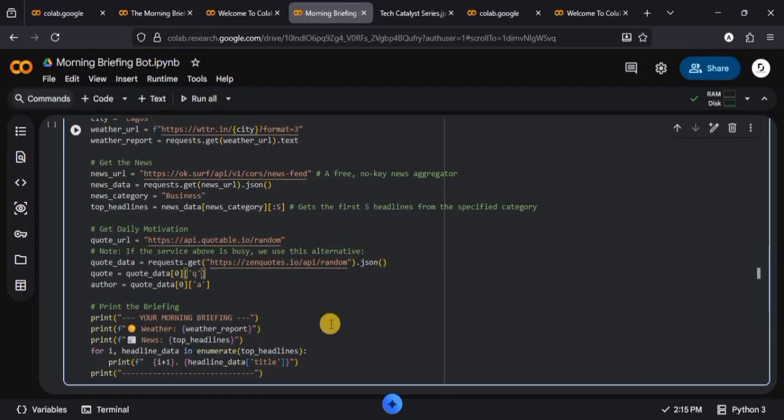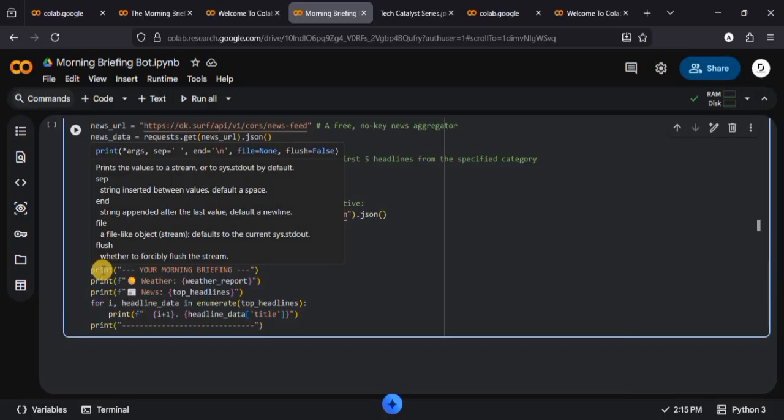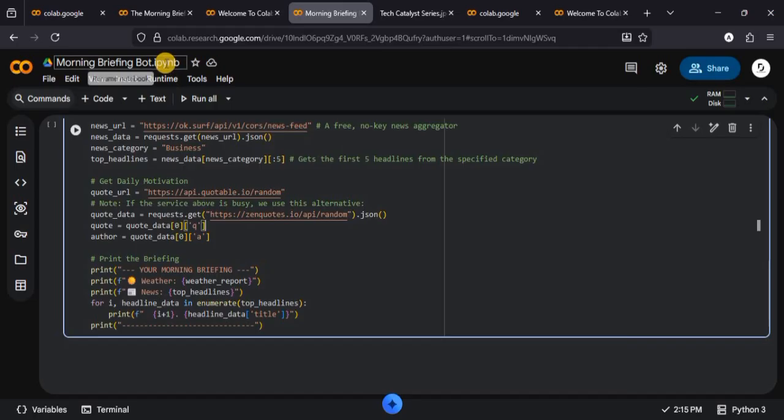Then you need to add a place here. Print is to show the output. If you didn't include print, you might not be able to see the result of what you've done. This format is called a Python notebook.